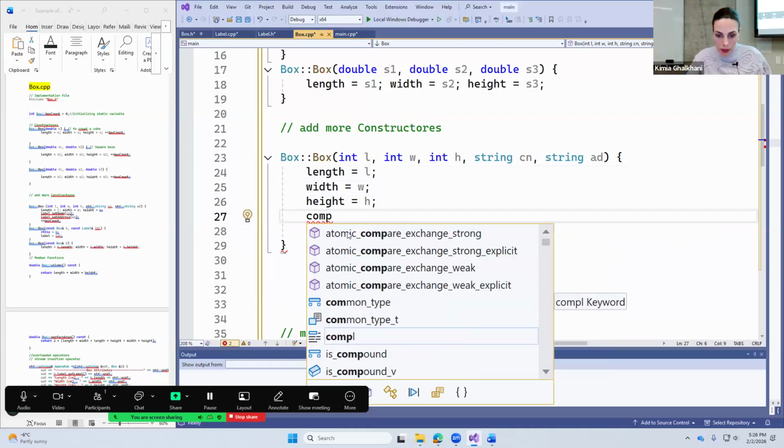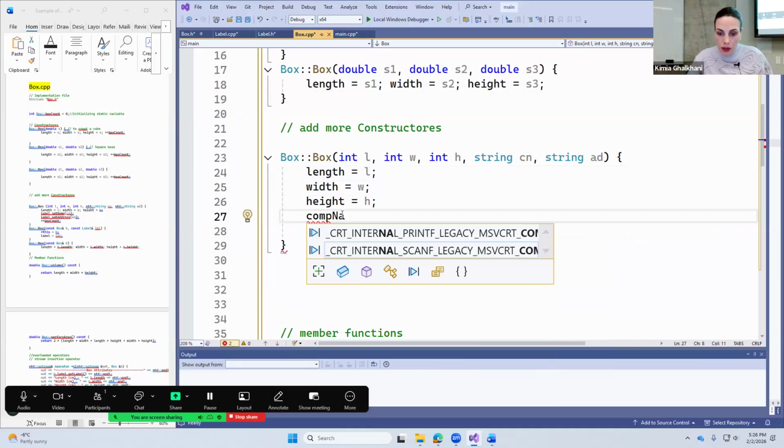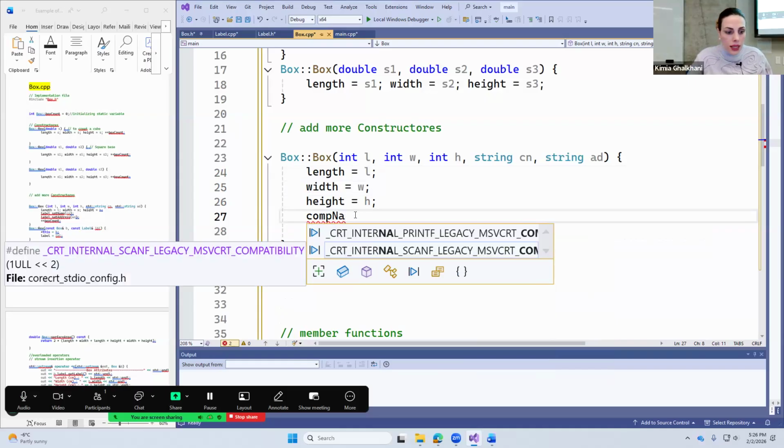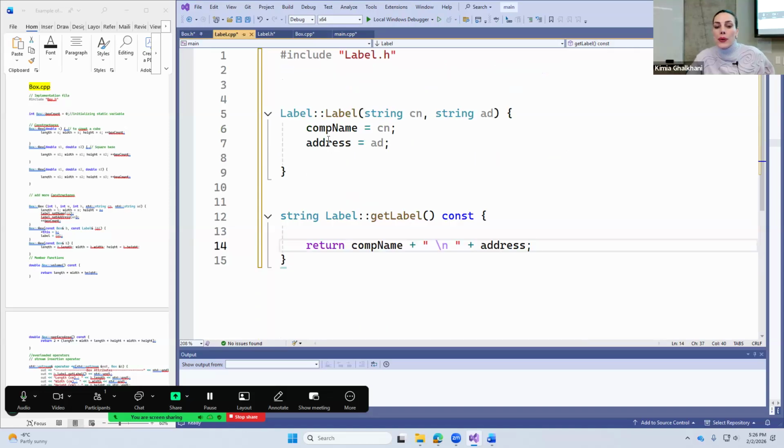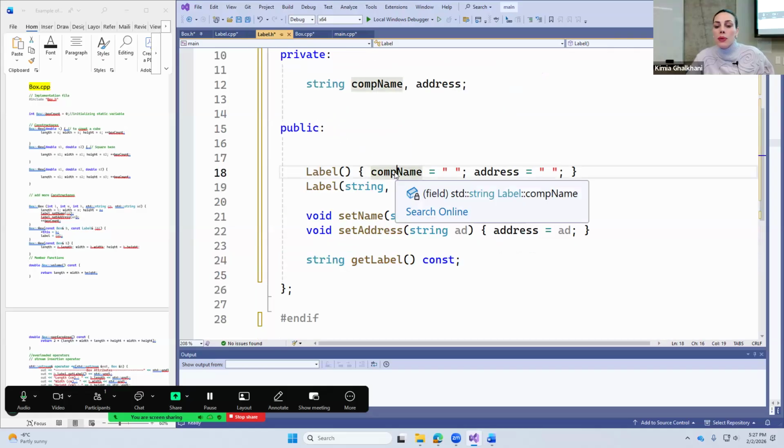Where is my company name? I'd assign my company name to CN. Okay, somebody tell me why I cannot choose it. Simply because company name was defined under label, right in here.